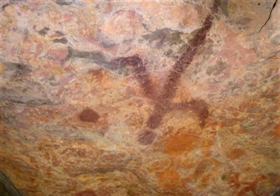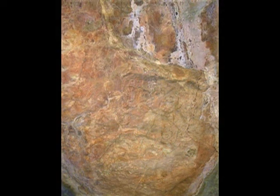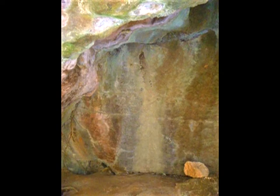I don't know the meaning. I wish I did. I was told it was from Wandjina art, but I really have no idea. This next image here, I can't tell whether this is some sort of recent drawing or whether it's something faded. It certainly looked like there were some inscriptions there, but what it was I couldn't make out. And again, this is all in the same cave under the overhanging ledge. There's beautiful colours, and I wondered whether there'd been some art here that has since faded away, because of course the art needs to be rejuvenated and repainted by the people in order to maintain its potency and power.